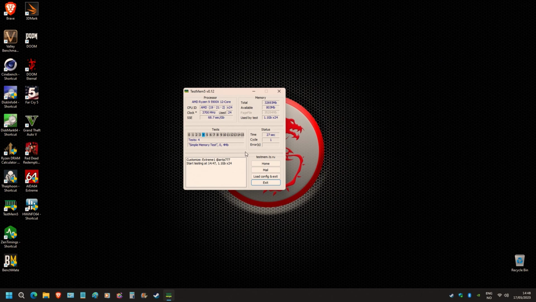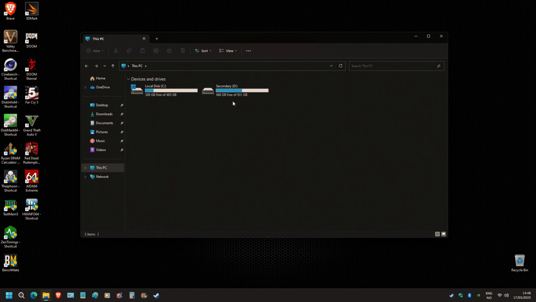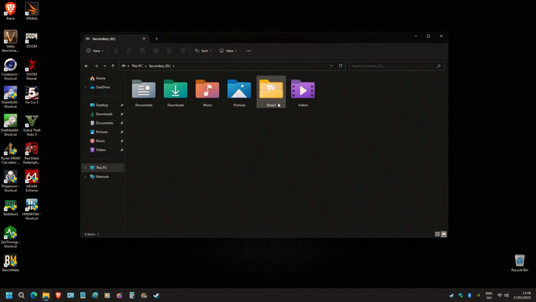Or you can use this every single time that you change anything on your memory, although it's going to take a while, if you want to go this route. But this is the most secure, or guaranteed, way that your memory overclocking is stable. If you don't want to run all three cycles, because this will take about an hour and a half to 2 hours, there's another thing you can do.